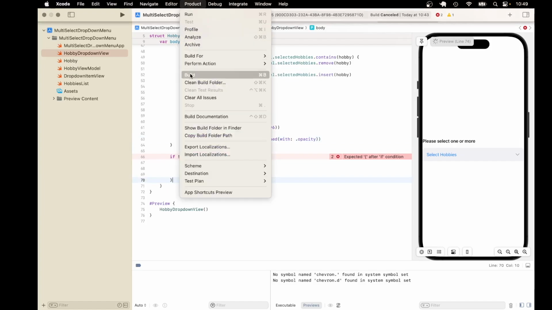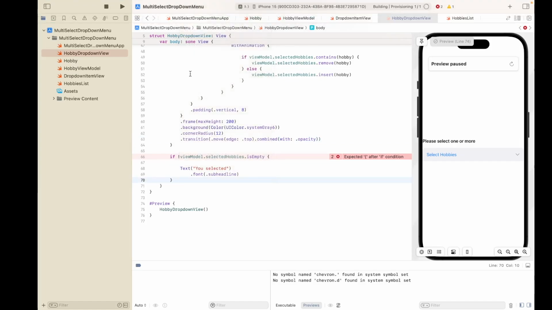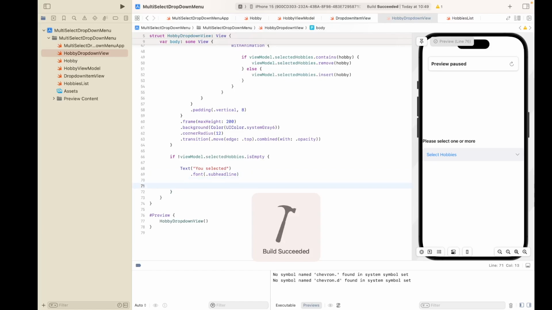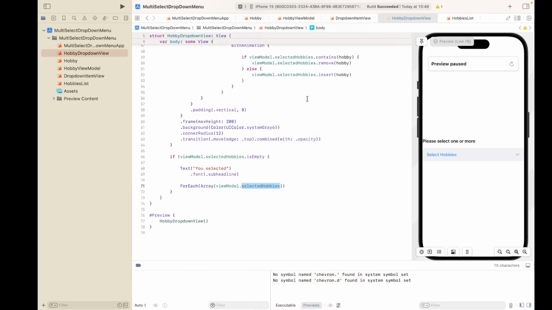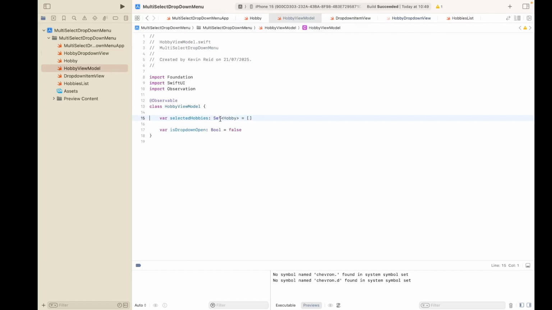You compile it. You can select something. Oh, it's okay. So to show the user what has been selected, we need to loop through the array, viewModel.selectedHobbies. We defined the selected hobbies as a set.